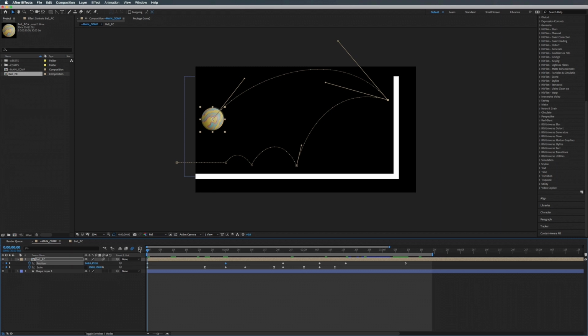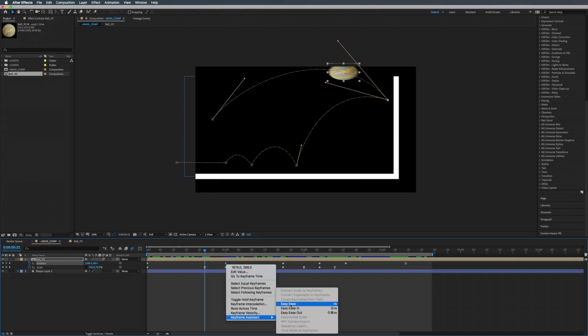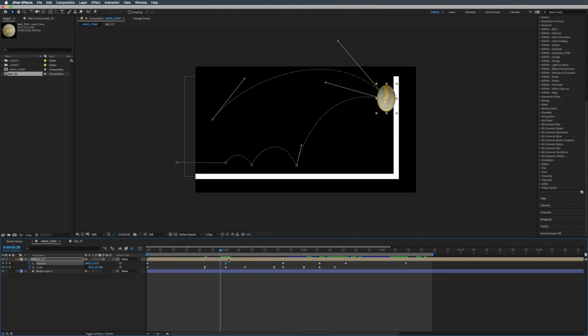Now I could go on for hours showing you how to absolutely perfect this. But I feel like I've given you enough that you can go out on your own and work through this and get it to look perfect. Because it looks decent right now. But you, as the future animator, should really spend a lot of time manipulating things, seeing, maybe if I move this keyframe to an easy ease, I don't know, or even like easy ease out, so it hits.